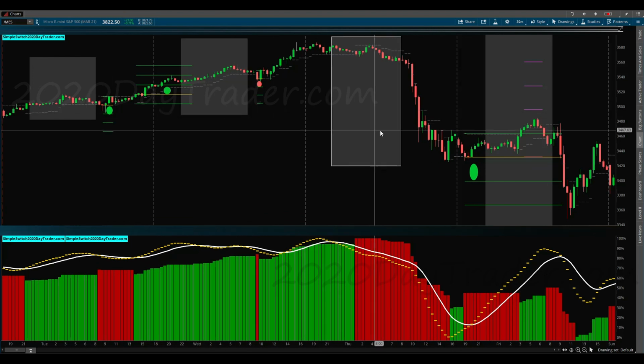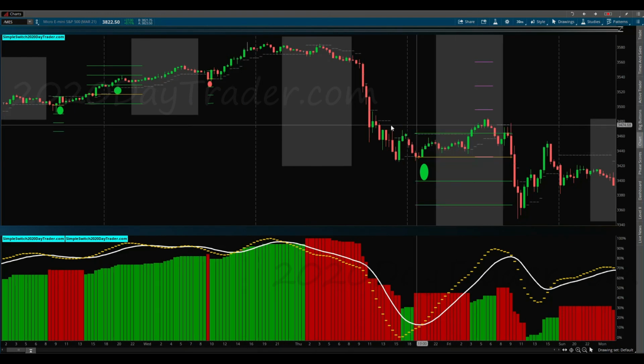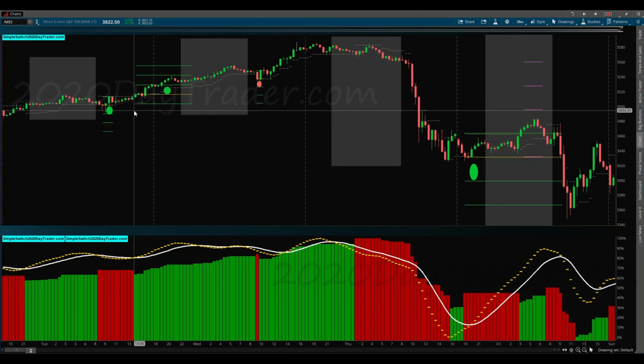And then you can pick your bucket of time that you trade, or just come in whenever it's available to you and trade. But as a trader, you always want to vet the time frames that you're going to trade or what you're going to plan on doing. You want to vet that to make sure that it works out for you, because you could take a winning strategy and be a losing trader if you don't follow the plan of that strategy. So if the strategy is every opportunity and you don't trade every opportunity, well, then you can be a losing trader. If it's only in the morning and you trade in the afternoon, you could be a losing trader.